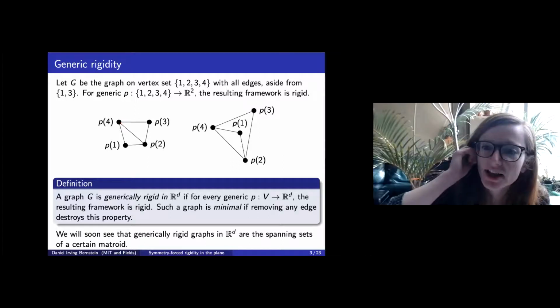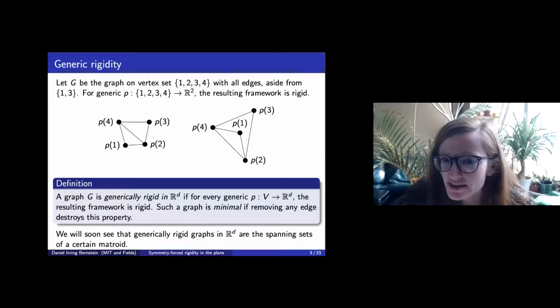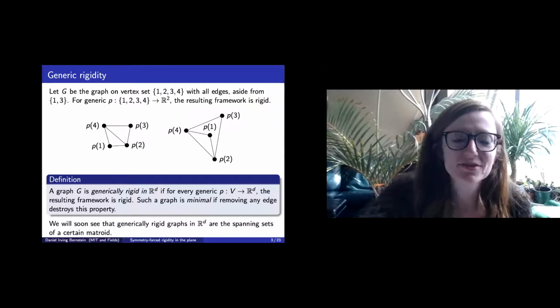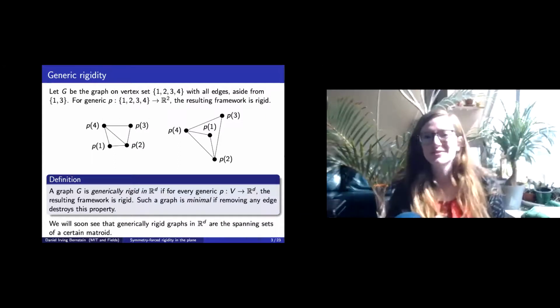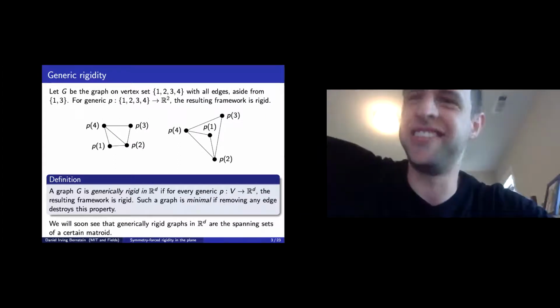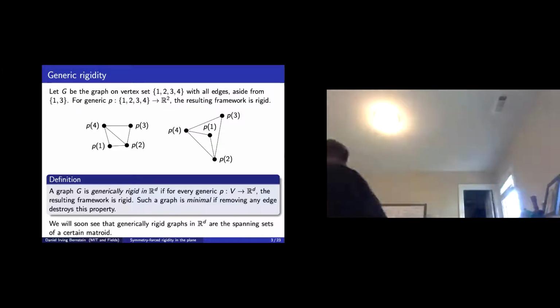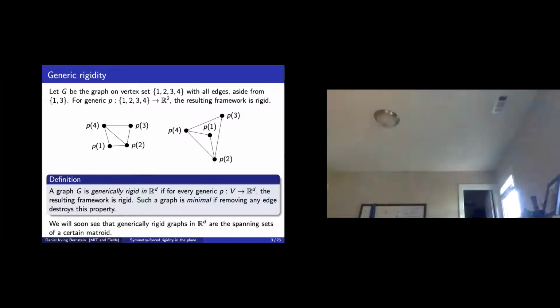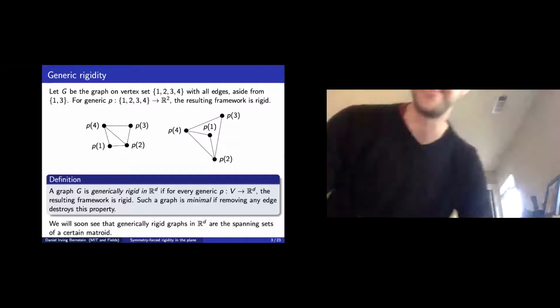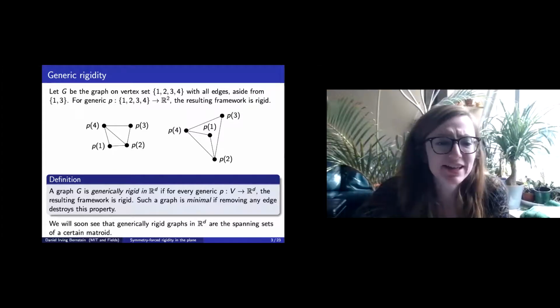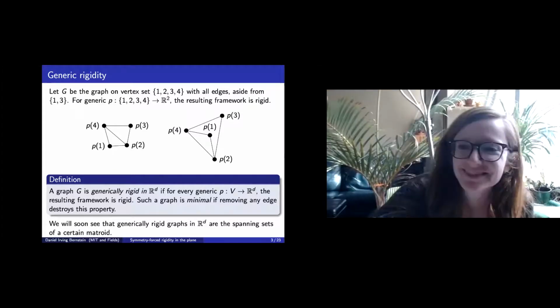Excuse me, Daniel. Yeah. Someone's asked, saying that the light in the background is distracting. I don't know if it would be too dark if you turn it off or anything. Yeah, I can turn that off. Hold on, let me. Is that better? Yeah, looks good. Thanks. Okay, sorry about that.